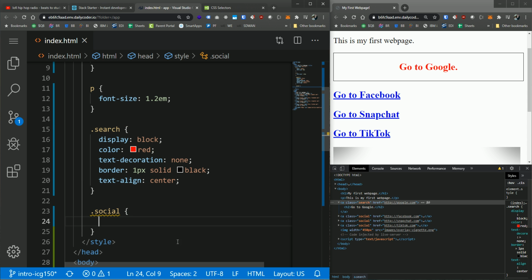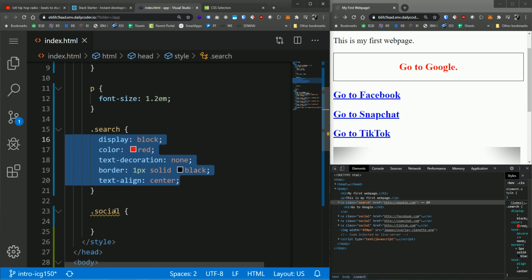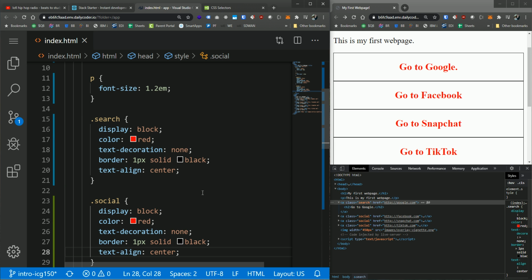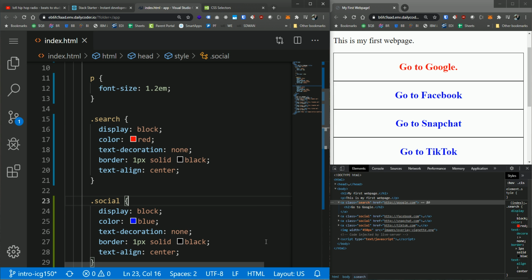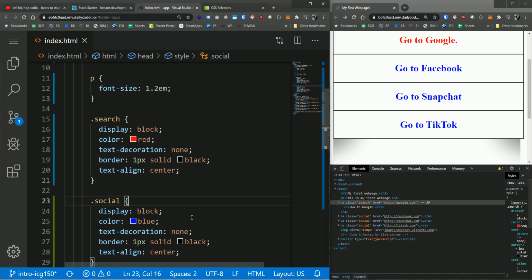So I'm going to copy this, paste this here, and change some things. I'm going to make this blue. Now look at that. Now these social links have a completely different style.